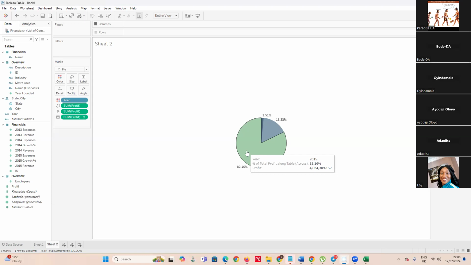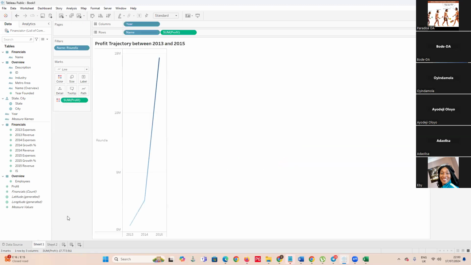Secondly, you don't want it to be monotonous. You don't want to have just one kind of visualization everywhere. So you have to manage in a way that you use different visualizations. And there are some visualizations that better explain what you are trying to show. Like, for example, this thing I'm trying to do now, I'll not use a pie chart. I'll either use a line or a bar chart because it is more visible. You can see even the trend.